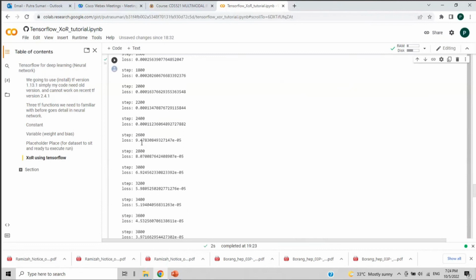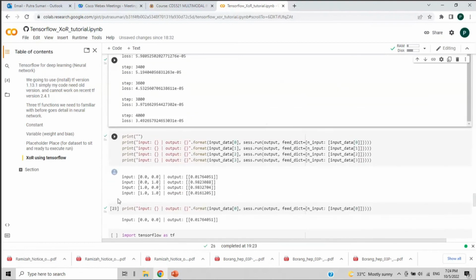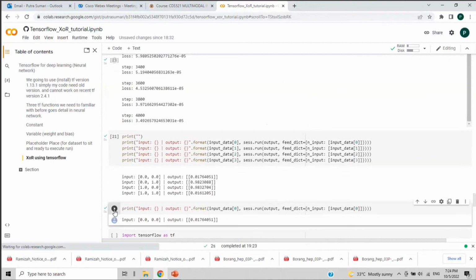When you got 2016, it becomes a bad number. If we test this, the output is 0, 0, still okay, but the loss becomes a bad number. I think you better stop at 3000.